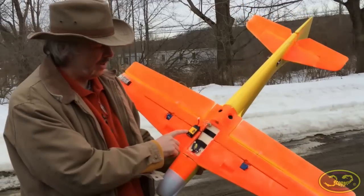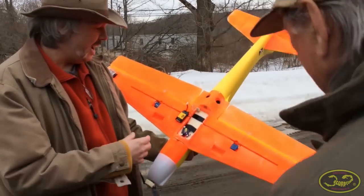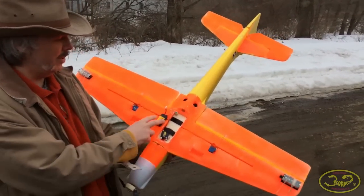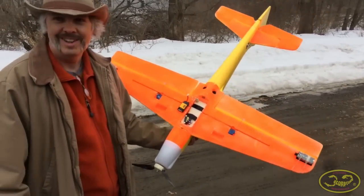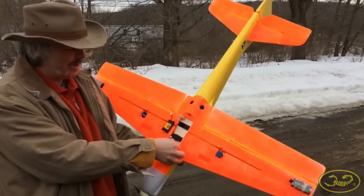These guys at Scorpion sent me this to do a demo, doing one of my non-RC videos with it. I could just do a bench test, but that's boring. What I want to do is actually take the battery and drop it out of the airplane on a parachute, of course, so it has no power whatsoever. That's what I've always done too. So I got this whole bomb release mechanism going on here.